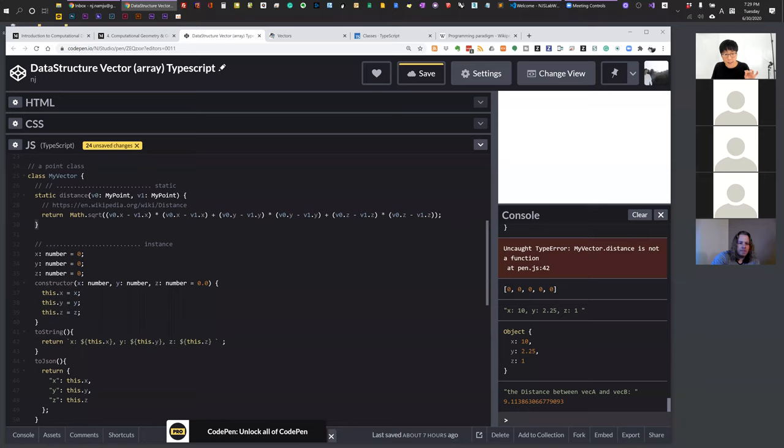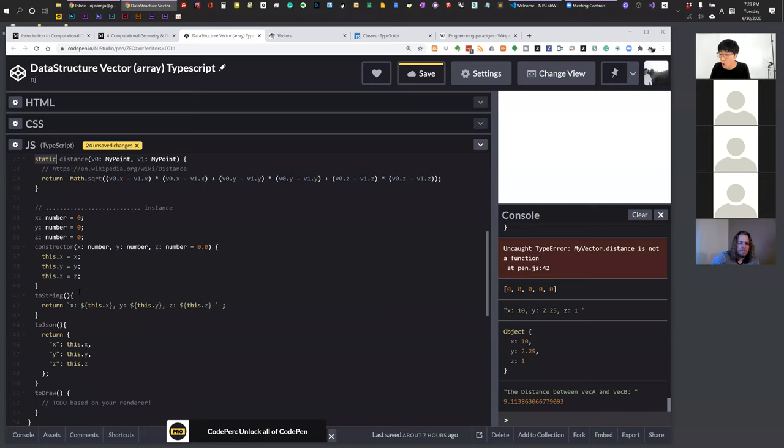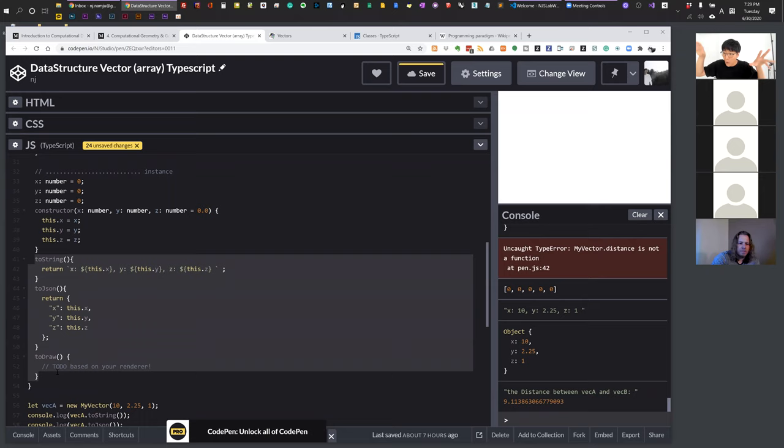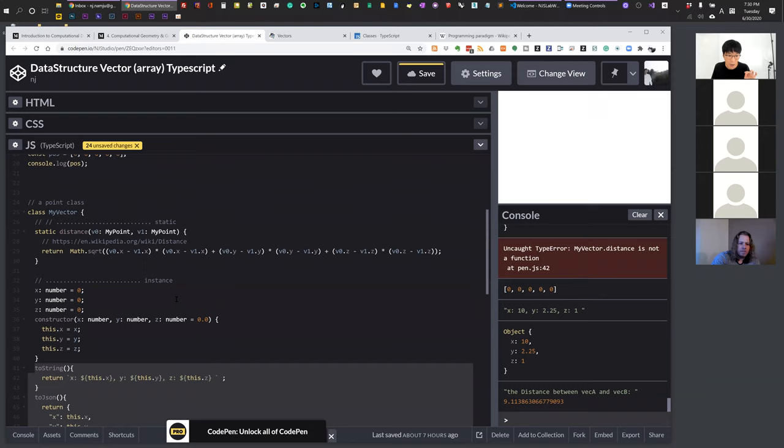When it comes to memory, the static function is a better use, right? Because for example, if I create a thousand points, this function also occupies memory somehow, a thousand copies of the function. This is a very bad usage of the memory. So in this case, we use the static keyword, meaning that it belongs directly to that class. That's why I put this name directly here.